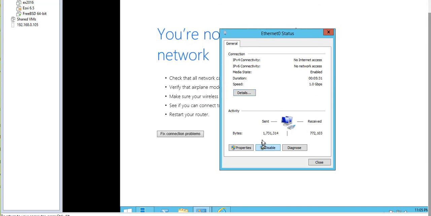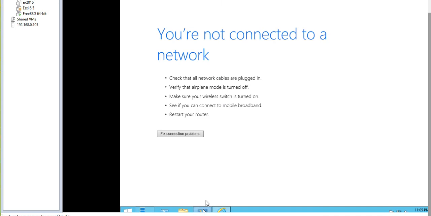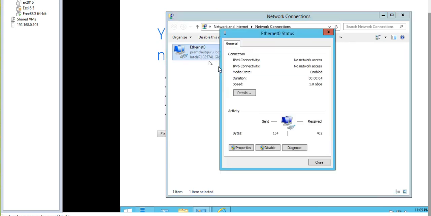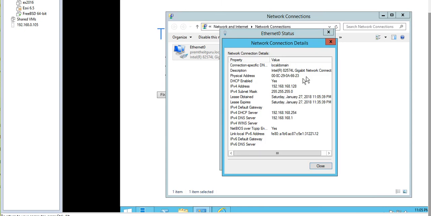Disable the LAN card, and enable it again. You should get the proper IP. Okay, that's great.